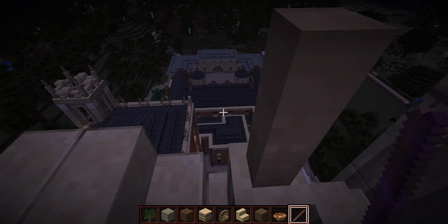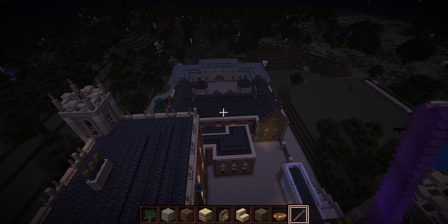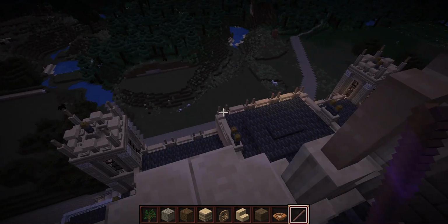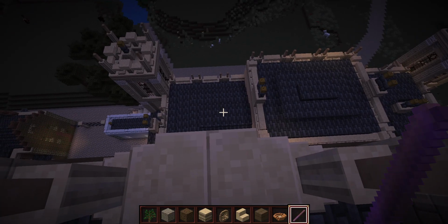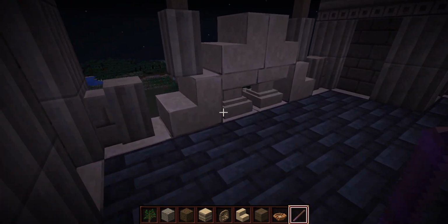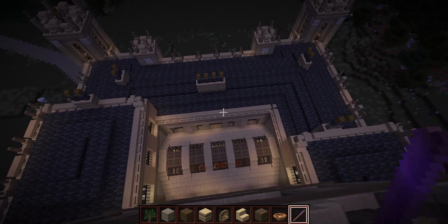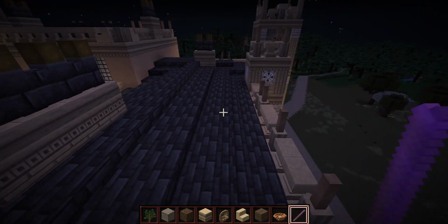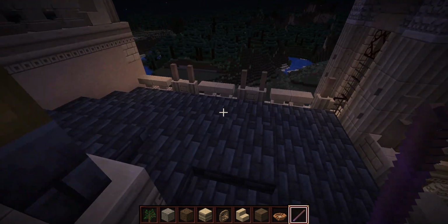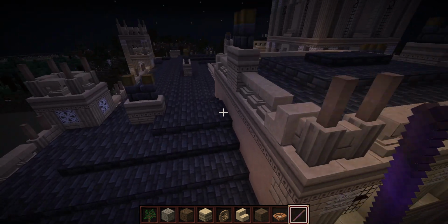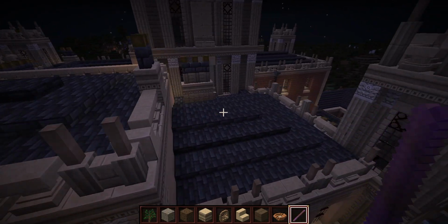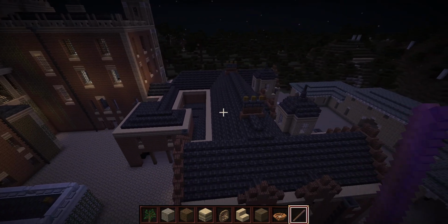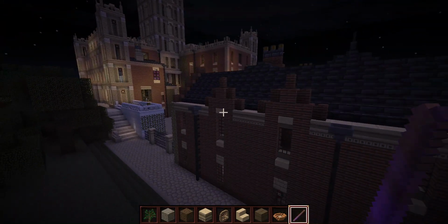I also have a much more accurate servant's wing in the back. Now in Downton Abbey, I believe that they show the servants' quarters as being up in the attics of the main house. But from everything I can find, the roofs of the main house are really shallow, and there's really not a whole lot of room to have bedrooms up there, let alone bathrooms and anything else needed to house domestic staff. It makes much more sense that, in real life, there is a wing that looks like this off of the back, and that would have all of the necessary staff rooms.